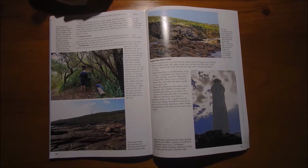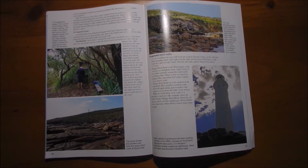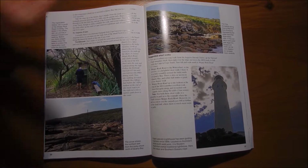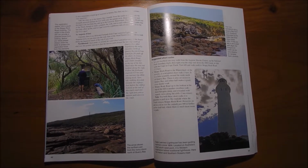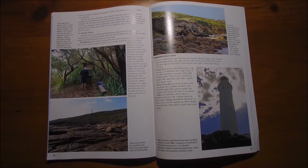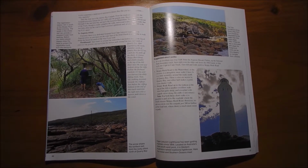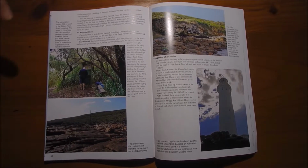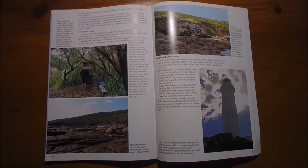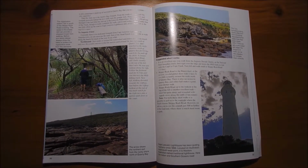And you have the lighthouse, of course. The Cape Leeuwin Lighthouse is tall, very lovely to climb, and you get a beautiful 360-degree view at the top of the Indian Ocean and the Southern Ocean. And you can get in there? Yes, absolutely. It's a super place to go. And they have a lovely interpretation walk all around the grounds as well, with some historical sections and bits about the geology and the vegetation.